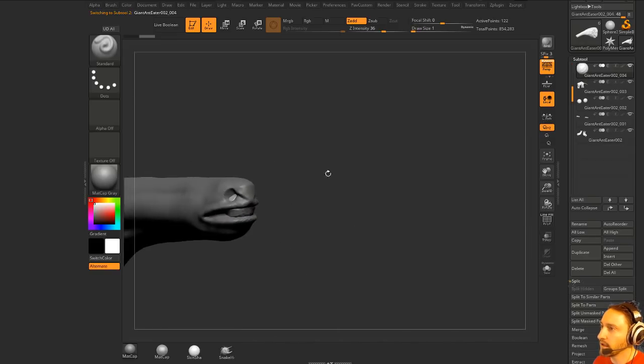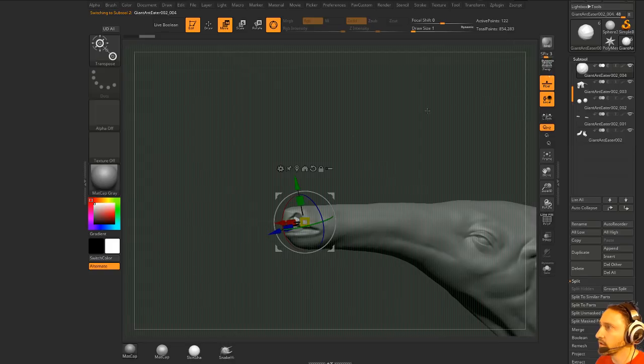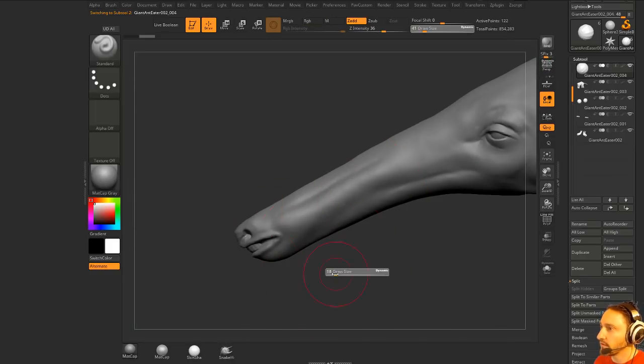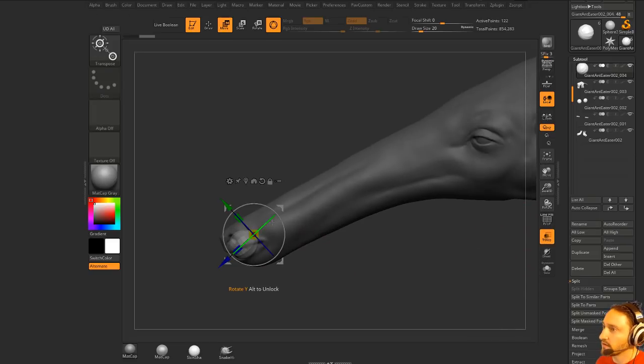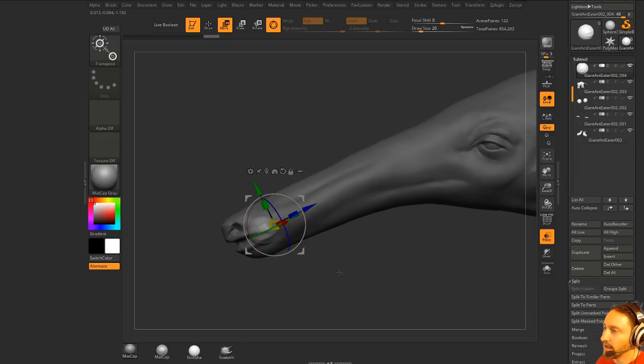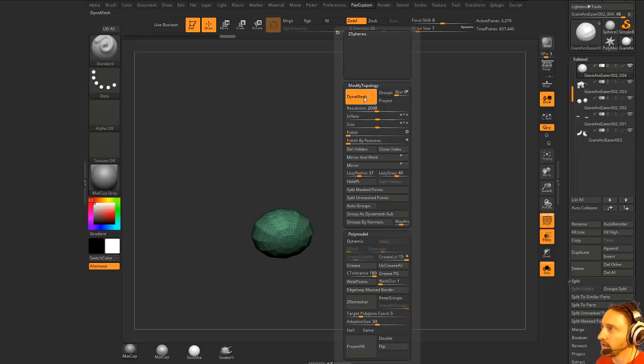So I got this mouth bag in here, and I'm going to use this as a subtractive mesh. Turn perspective off again, turn the floor off. There we go. Because I split it off in a separate subtool, I can go to transparency. Now I can see where this mouth bag is going to end up. I can scale this out a little bit, and then I can just dynamesh this as well, because I inserted it on my other mesh, it inherited my dynamesh property.